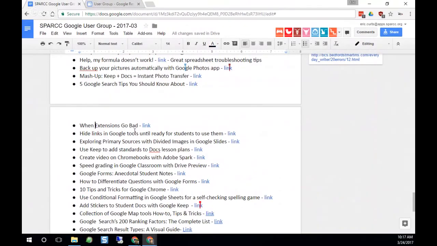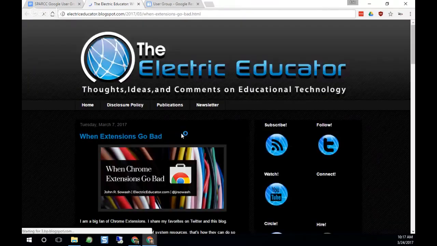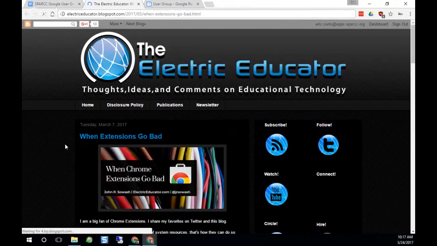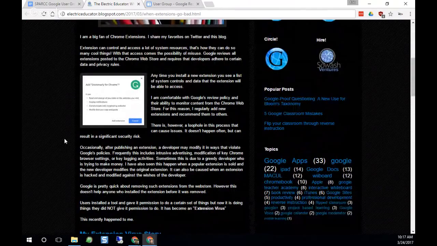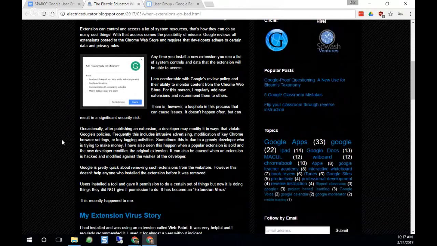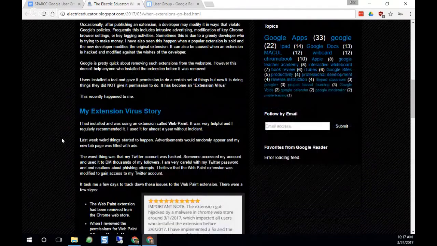Next up, when extensions go bad. John Sowash put up this blog post about a bad experience he had with a Chrome extension that got corrupted. I don't know the whole story, if it was maliciously done to the Chrome extension, or if the person who ran the extension did it.